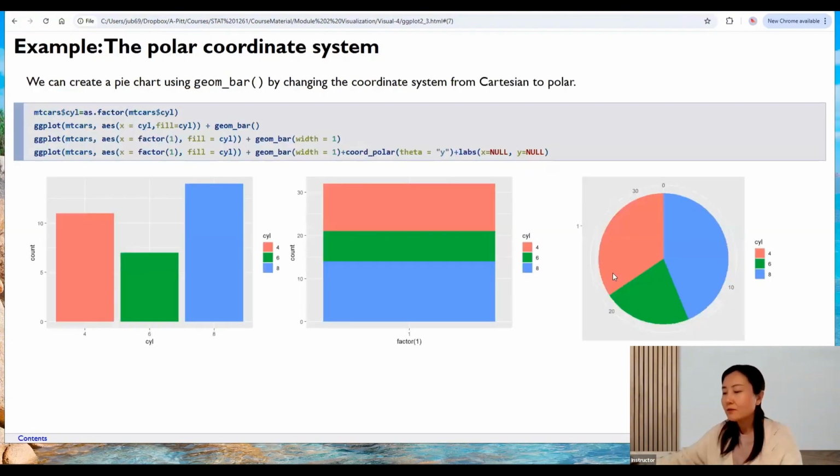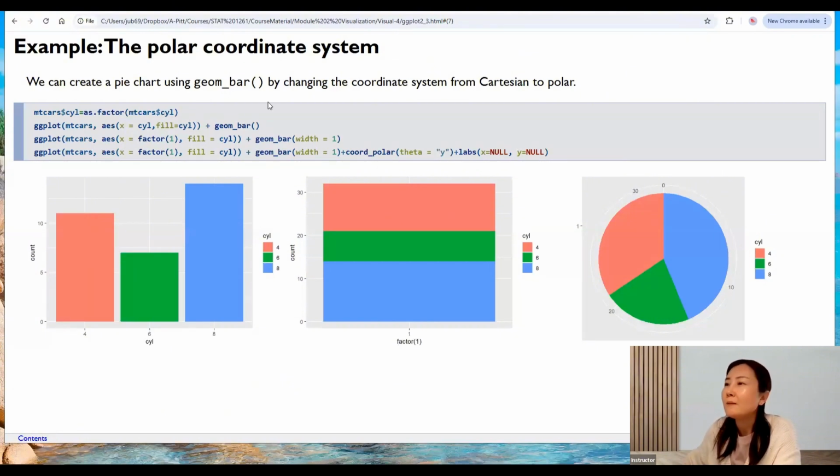And then let's see how to create a pie chart using ggplot2. Notice that ggplot2 does not have a specific geom for pie charts, right? I don't know why. Probably the author doesn't like pie charts at all. And so there is no function corresponding to pie chart directly. However, you can create a pie chart using a bar graph, transform bar graph.